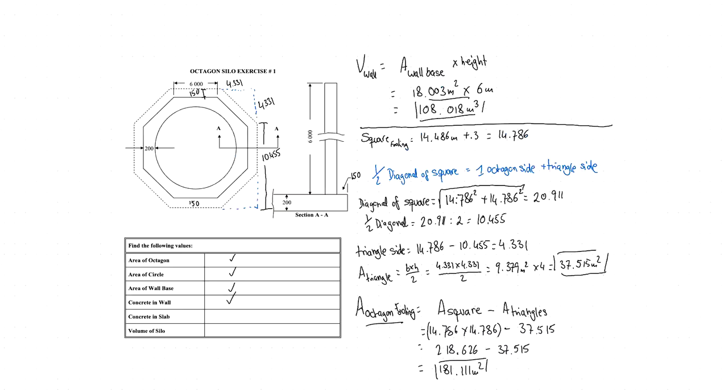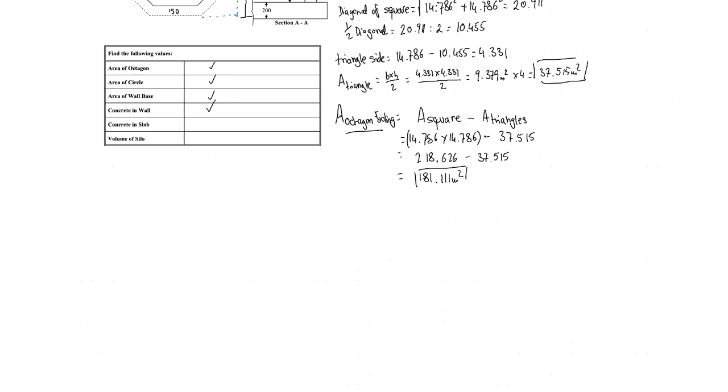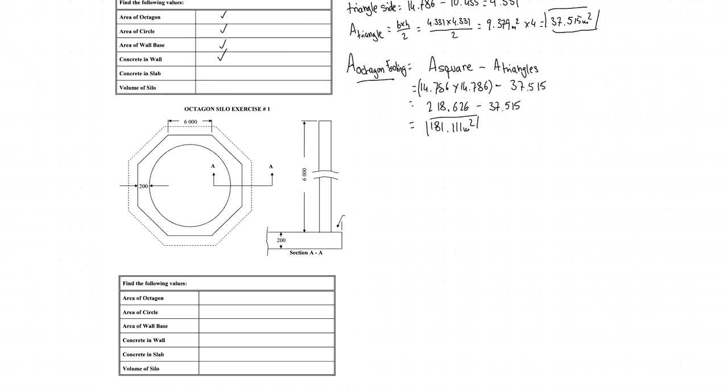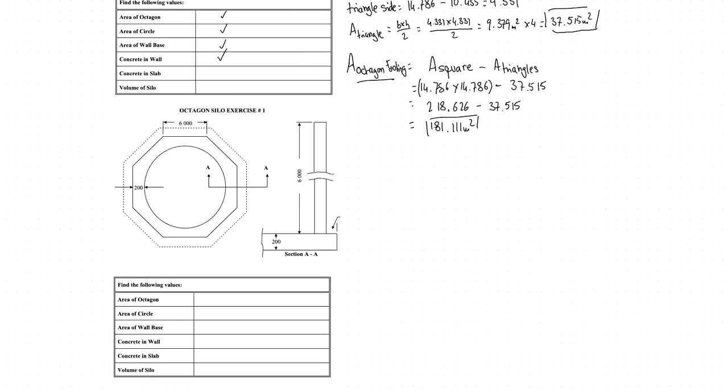Now, can we turn this whole thing and use it to find out the volume of our octagon, of our slab? That's the whole thing of why we're doing this, right? So this is still that number. So we have the area of our octagon footing. Great. And any volume, now we can find out for our slab is area times thickness, right? So the area of the slab that we just figured out times our thickness, and that will get us the volume.